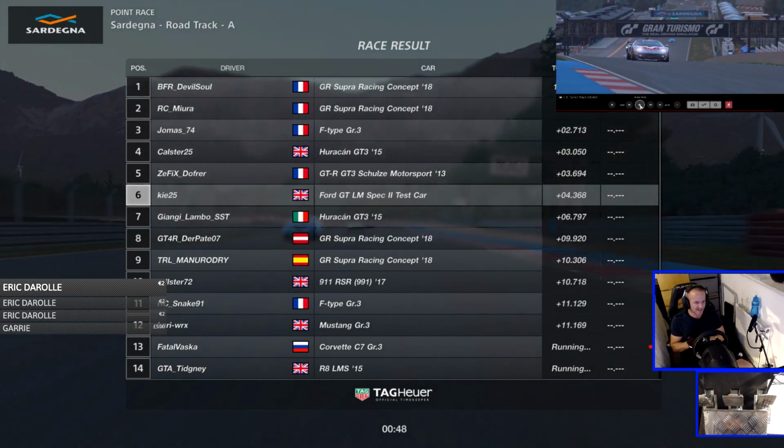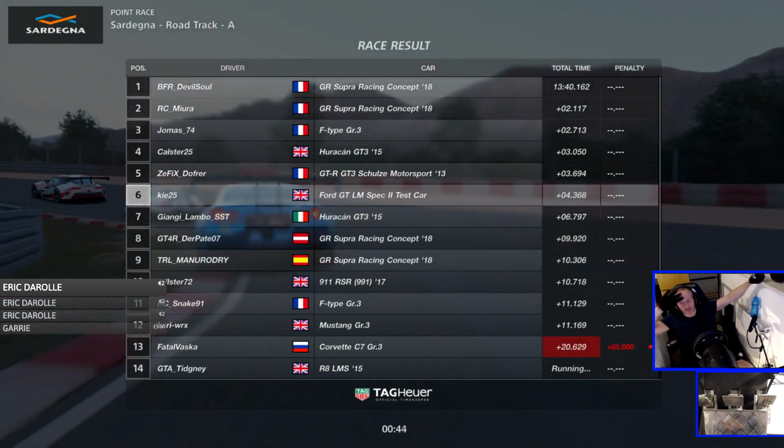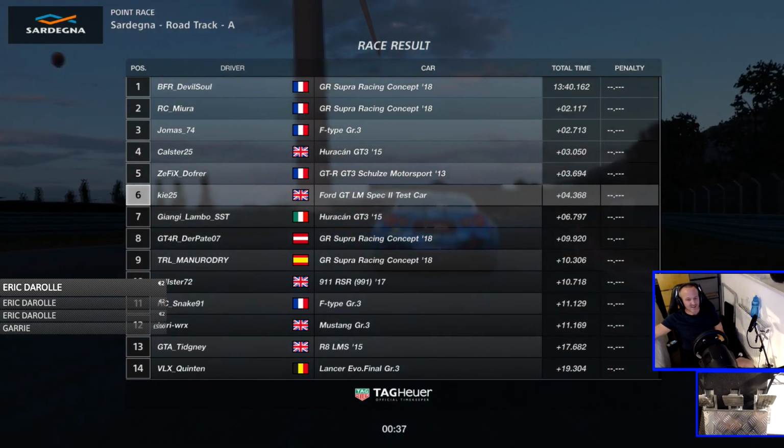I think I was just too engrossed in the racing to really be looking at the fuel, and we did a bit too much fuel burning at the start. I knew we could do a little bit, but I think I did it for a little bit too long when we were going through the grid order. We should have really stopped fuel burning a little bit sooner.